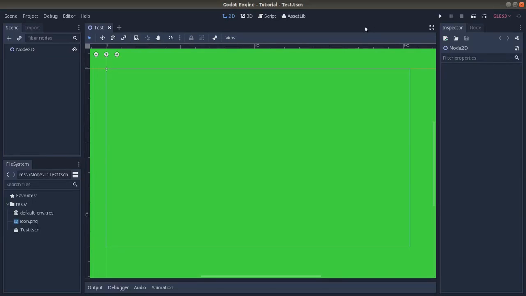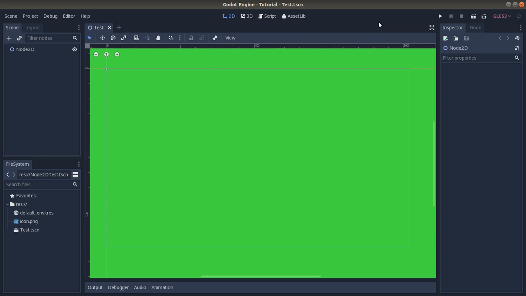Today we are going to see how we can create new scenes and how to handle scenes in general and what they are going to be used for. Scenes in general are useful for creating almost everything inside Godot, because if you have different objects, different things that interact with each other, you are going to use different scenes.